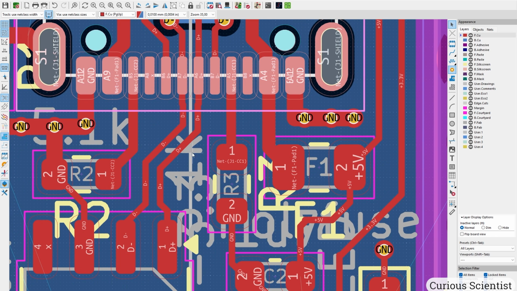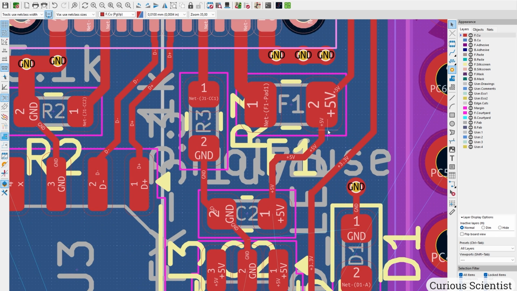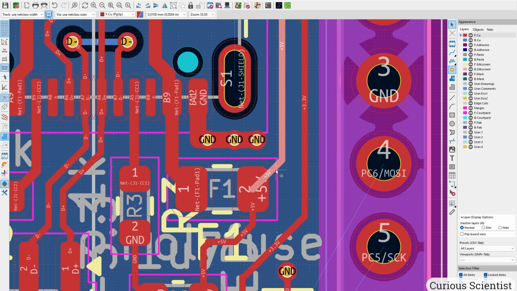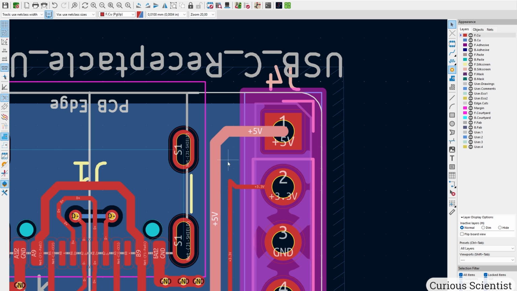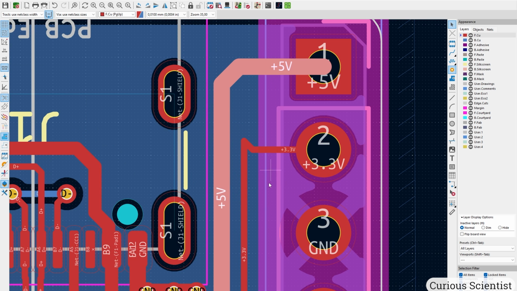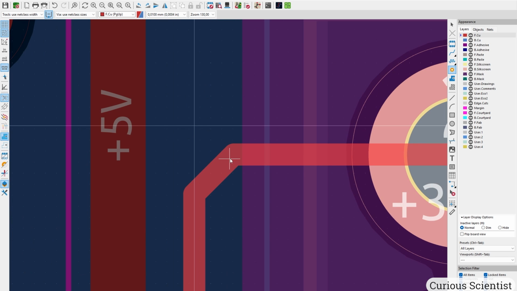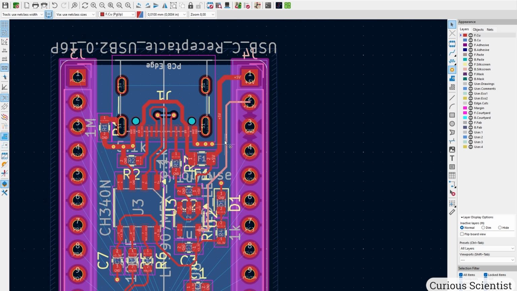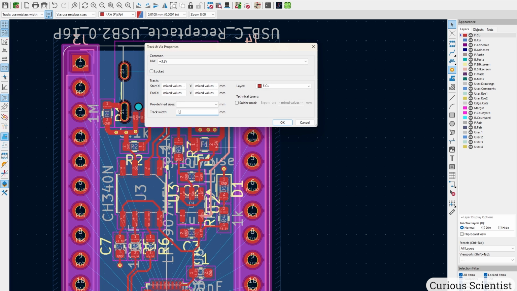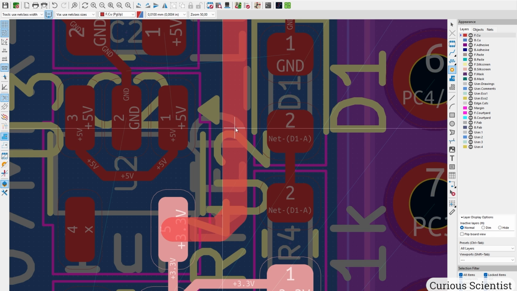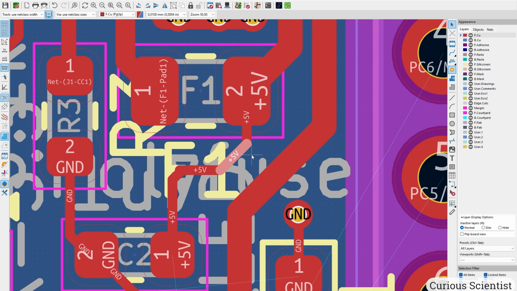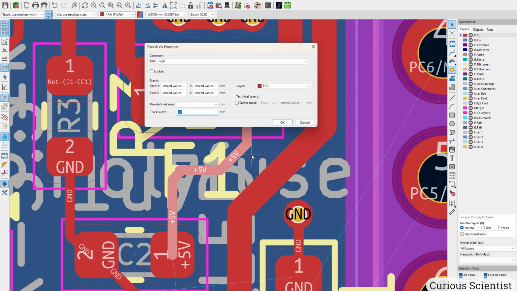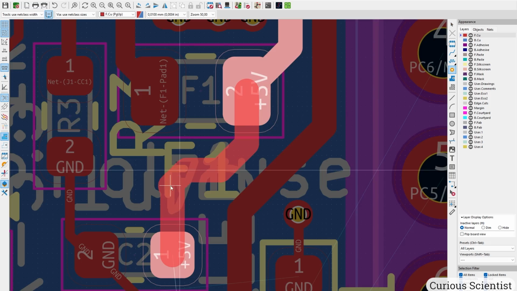The USB can stay 0.2, and then here we have the 5 volt. Since we can have 500 milliamps, this should also be 0.5. And then the routing goes fine here, so nothing to complain about except this corner here. So I fix it, press U, so we have the whole route selected here, and this can also be 0.5. And then we can clean up this trace so it's routed a bit nicer. Again, 5 volt, U, E, 0.5. This is done.